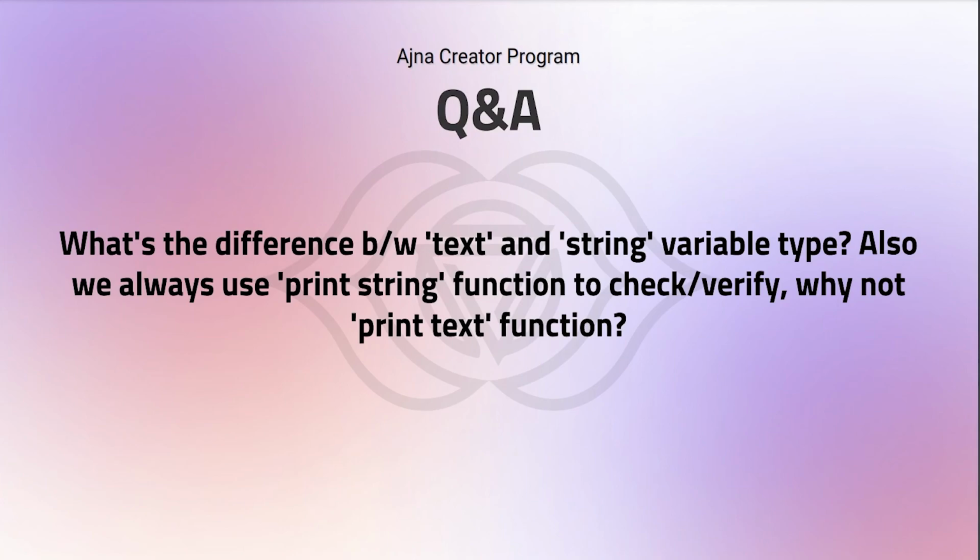On the other hand, the text variable type is a localized text. Why is it localized text? Because text allows you to provide translations, and text will always be used in a UI, and UMG. Mostly it is used in UI and UMG. It will not be used other than that. There is something called localization in the game industry. What does localization mean? It is actually translation of languages.